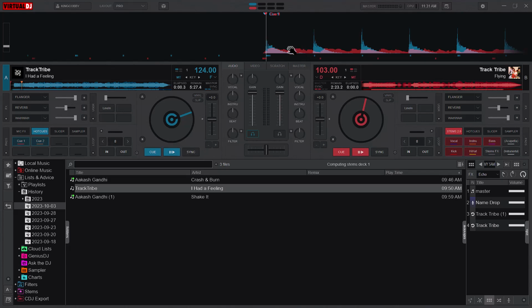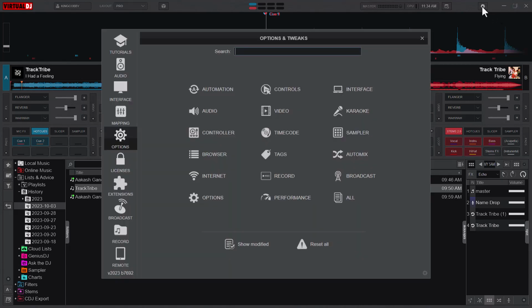As I said, this one reduces the weight on your GPU and helps in processing your interface very fast, or your skin performs faster in processing. This way, it reduces the weight on your GPU. It also reduces the weight on your CPU as well, and it helps in delivering the sound. It takes the load off the PC so that you can have the best out of Virtual DJ.